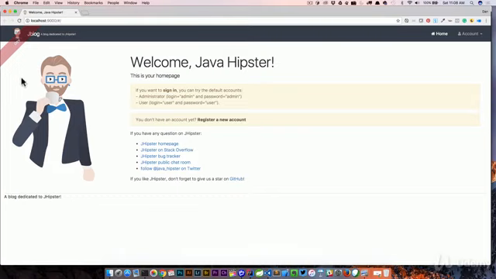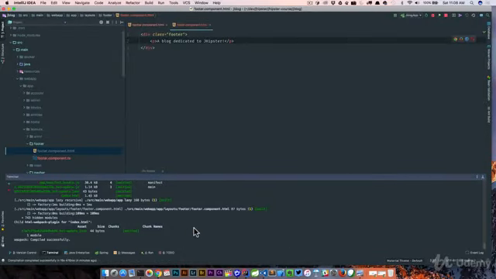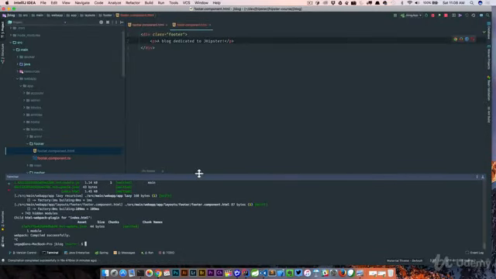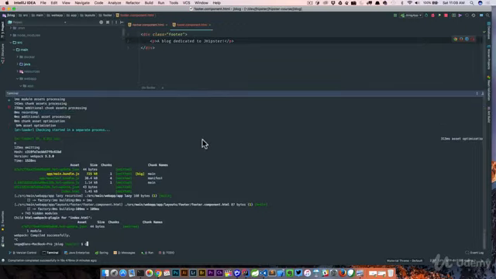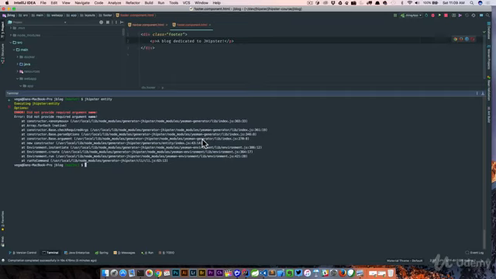Now we want to create an entity. So I'm going to come back in here. Let's go ahead and move this up. And I want to create an entity. So I'm going to say jhipster entity. And we're going to go ahead and run our entity subgenerator. Whoops, we need a name. So let's run that again. I'm calling this post, remember? So the entity post is being created.